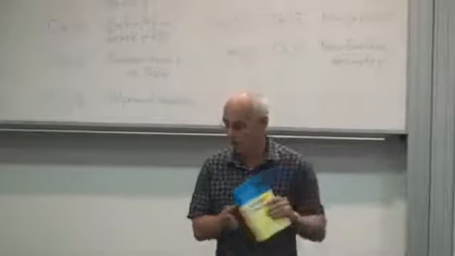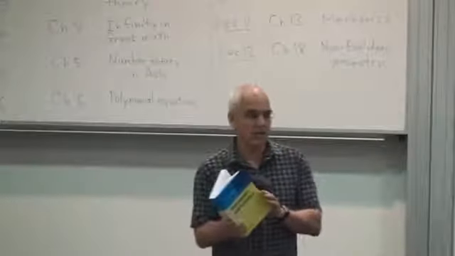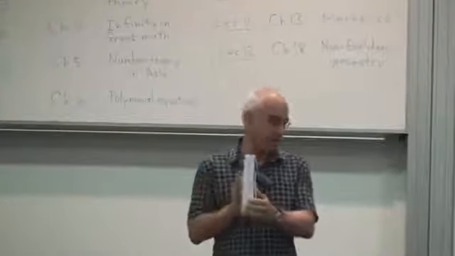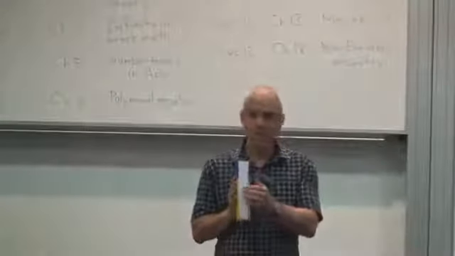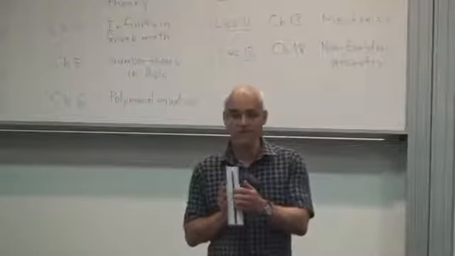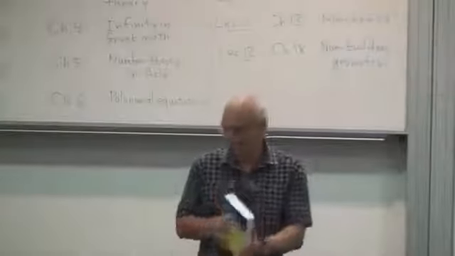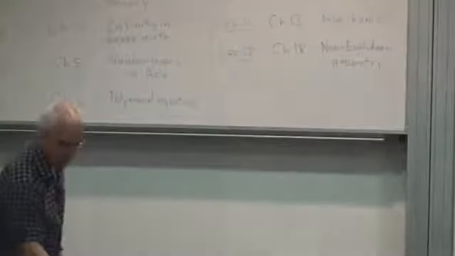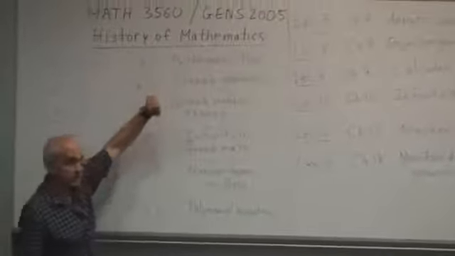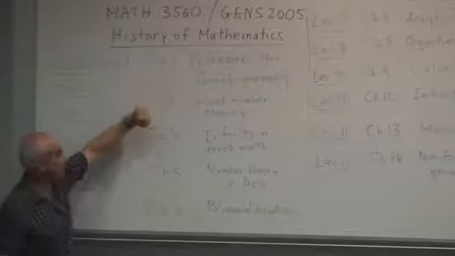What we're going to do is follow this book rather closely, but we're not going to do all of it because it's a rather thick book. We're going to do roughly the first half. So the outline of the course is as follows. We're going to have 12 lectures. The first lecture, this is today, we'll talk about Pythagoras' Theorem. That's chapter 1 of the book.